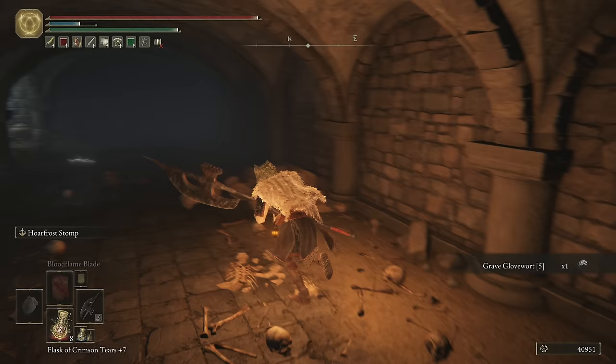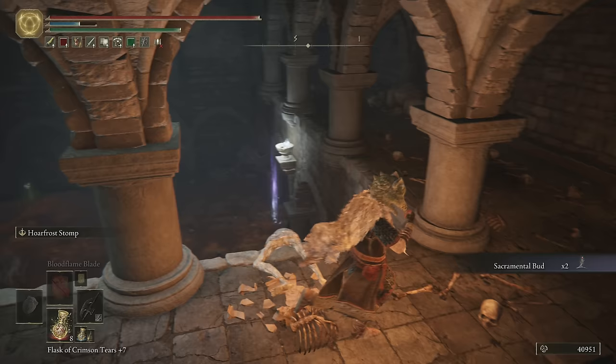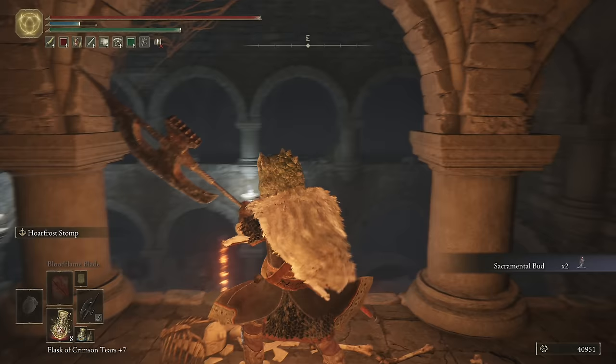Great glowwort. That's a 5. So you know the gang is going to be getting leveled up. Grab this guy. We use those to make more rock cleansing stuff, so obviously good.